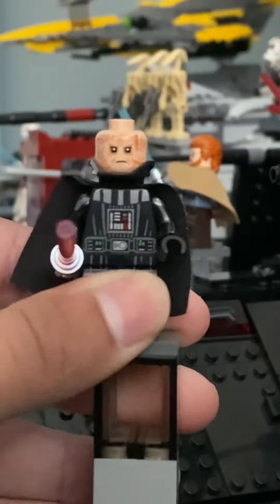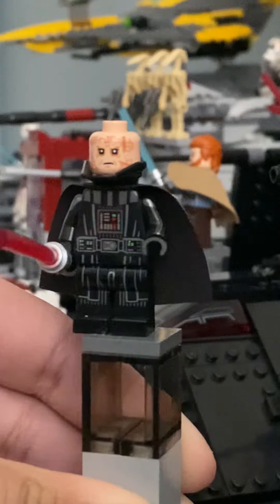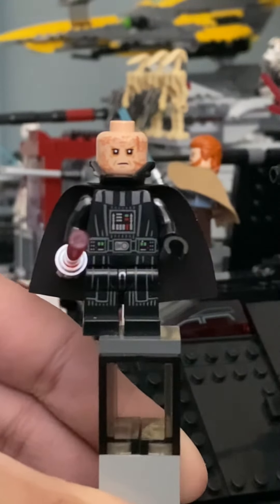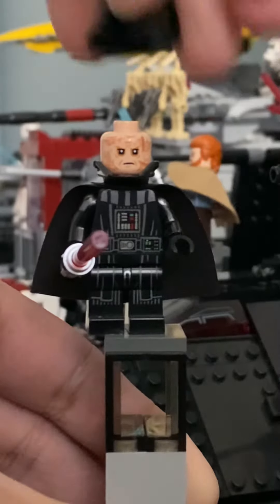It will bend and it won't look great. The face is similar to the clone face, which is kind of like the dark tan, but he does have scars there. So this is a unique face to this minifigure. In the back, we have no facial expression — it's just a one-sided face with a mad expression.